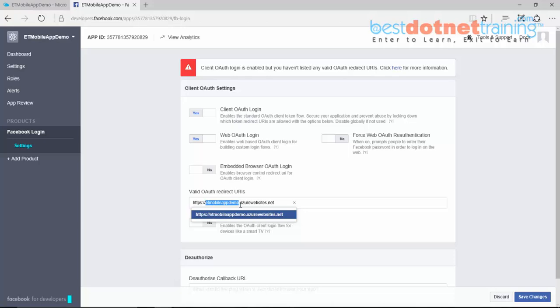HTTPS, the mobile application URL, /.auth, that is important, /.auth/login/facebook/callback. It should be in that format only. Again save these changes.